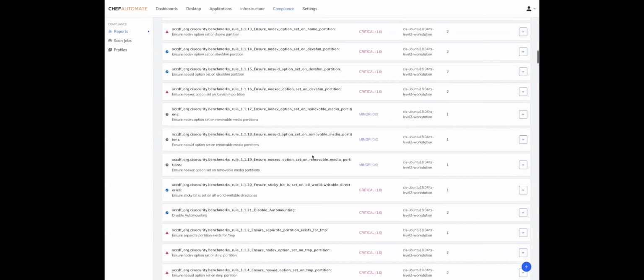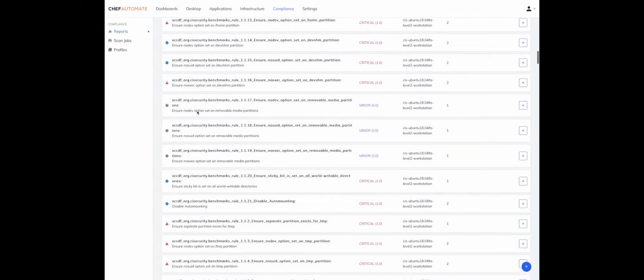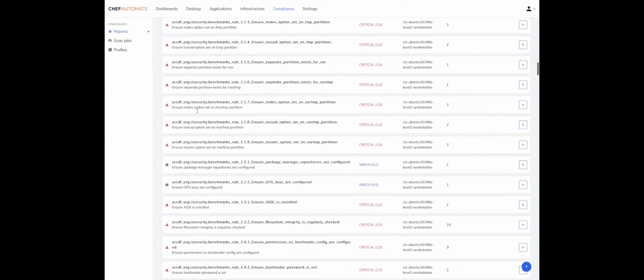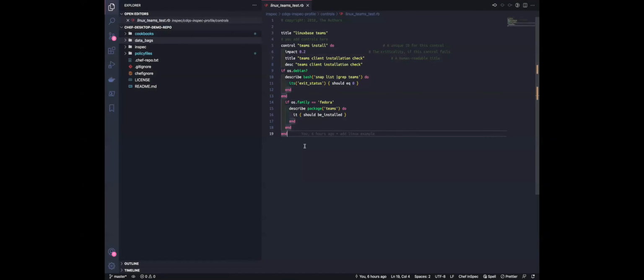And then there's a bunch of tests failing because we didn't write remediation content for that. But then there are checks that passed because we used the remediation content from Chef, the premium content. So yeah, that's pretty much the configuration that we needed to do. With just a couple of lines, we are good to go. We have configured the Linux environment and we have made sure that it's compliant. So with this, I'll give it back to Chaitra.